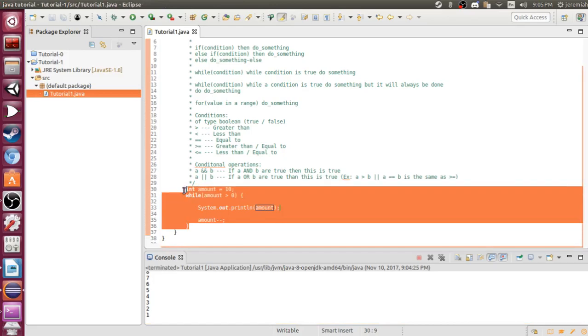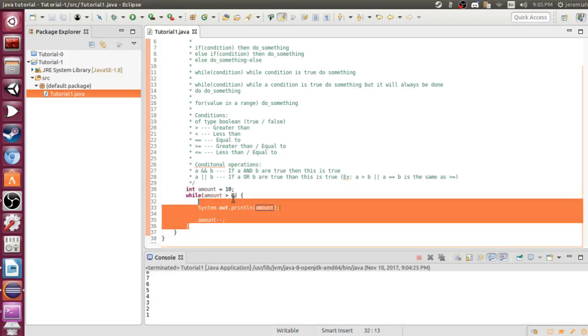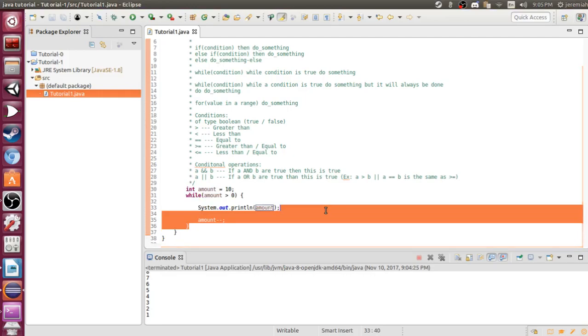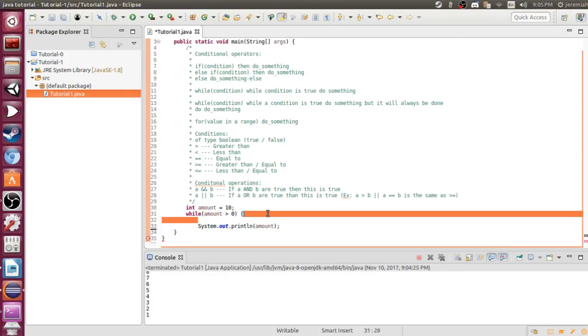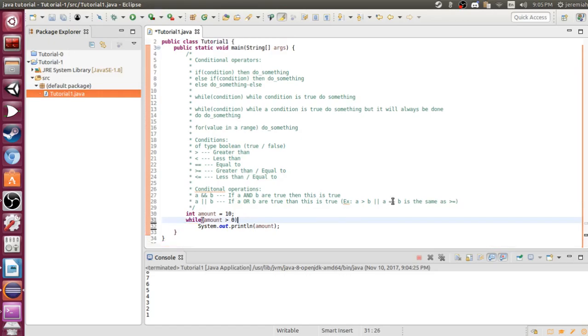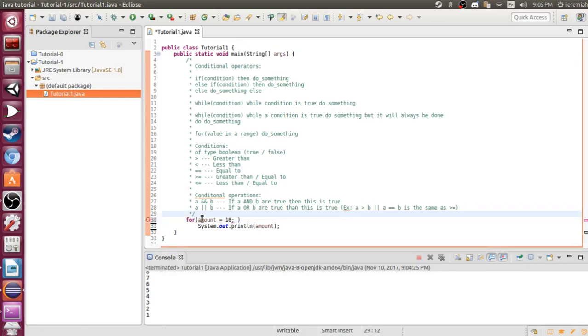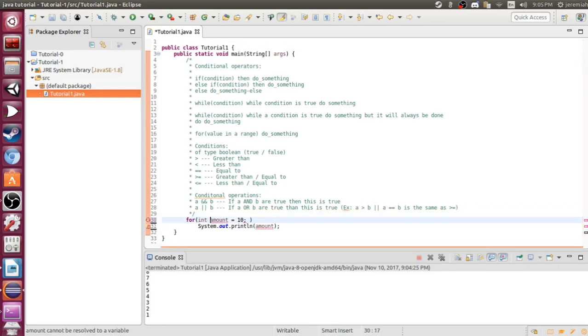Now this is a lot of code, and wouldn't it be nice if we had a convenience thing so we could do that in a lot less code? Well, we do. It's called for. So for amount, first we declare a variable, amount is equal to 10.